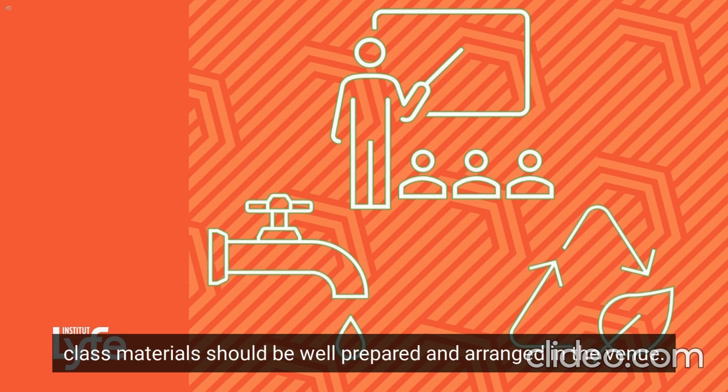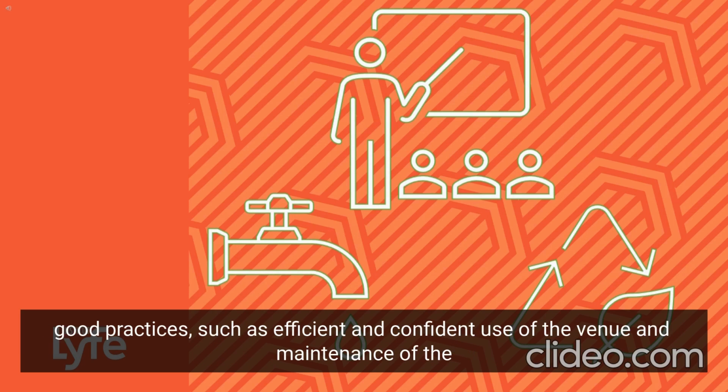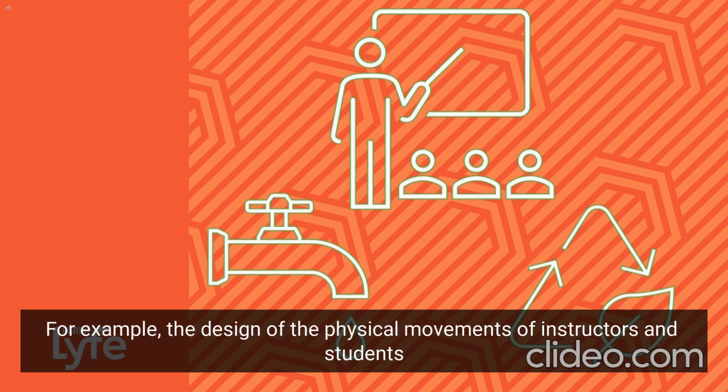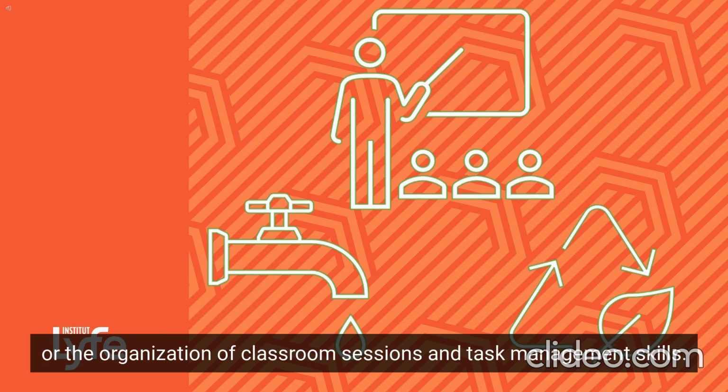The class materials should be well prepared and arranged in the venue. Because even the smallest mistake made in online courses is visible and recorded by all students, good practices, such as efficient and confident use of the venue and maintenance of venue environment cleanliness become critical to educate students' professional manners. For example, the design of the physical movements of instructors and students during the online sessions in front of the cameras shows the organization of class sessions and task management skills.